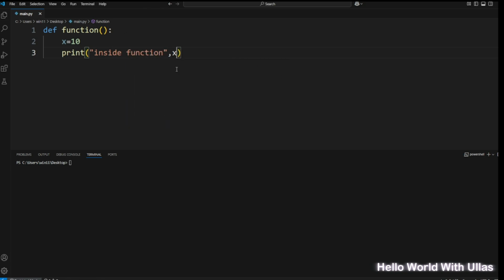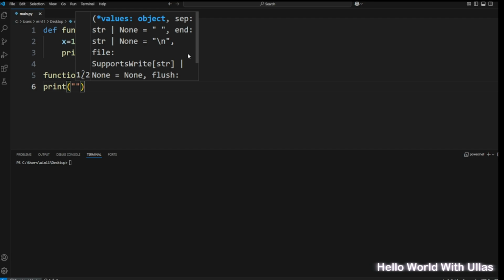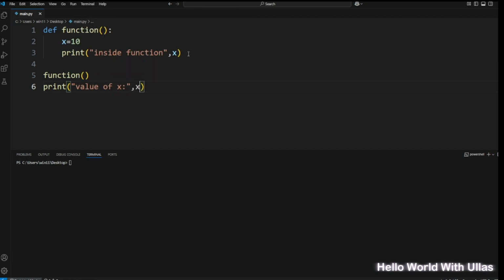Now I will put the value x. Now I will call the function, and after calling the function, one more print function to print the value of x, which is defined inside this function. Let's save the program and run.